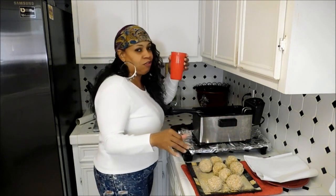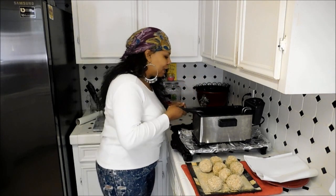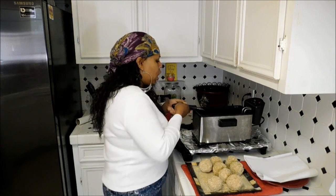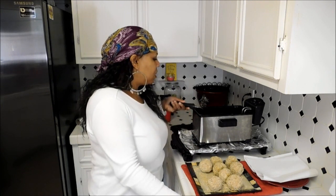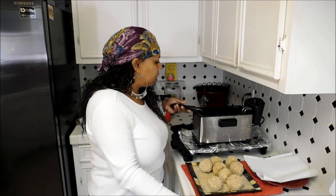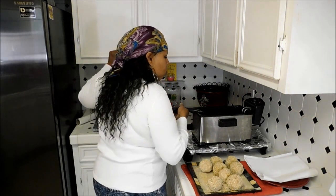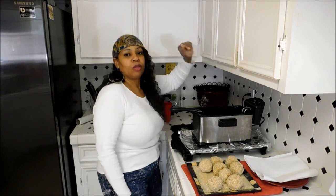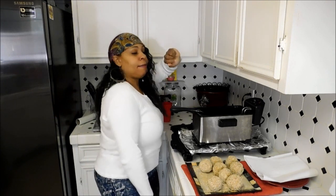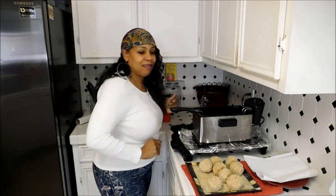All right, let me take a little sip. This is just water. It's about 1 o'clock in the day. We're going to deep fry this for probably about 5 minutes. They're kind of turning golden brown, but I don't want to get them out too early because I want it to cook on the inside. Cook it, baby. I think it's time to pull it out.